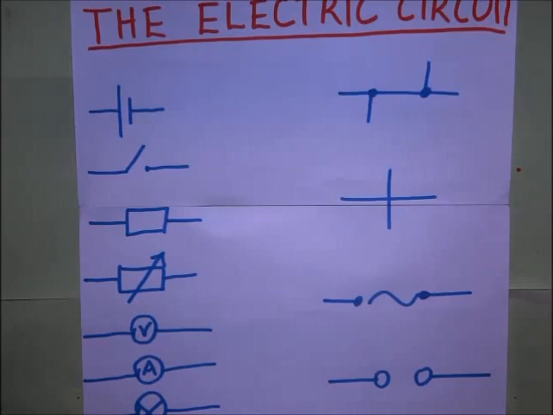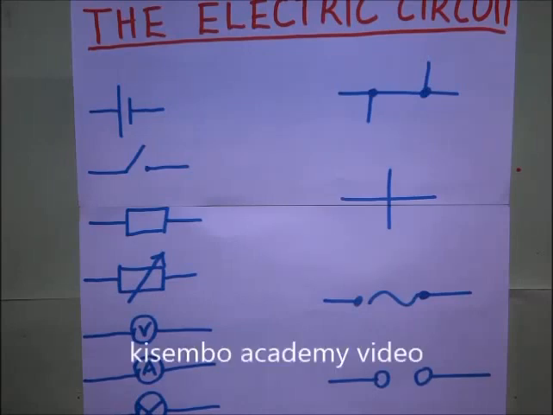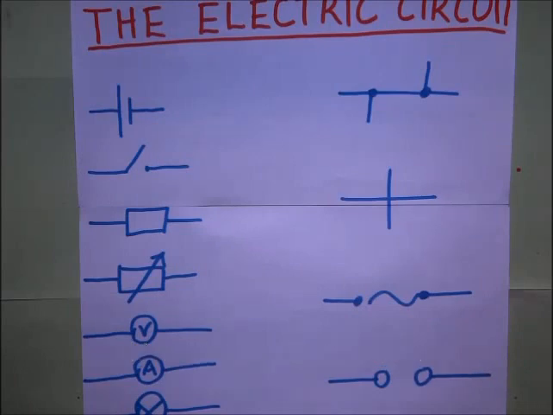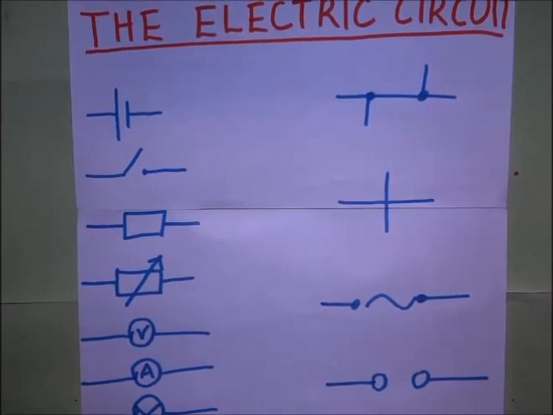It consists of things like a conducting wire. It also consists of some electrical components like bulbs, resistors and so on. And it also consists of a source of electromotive force, and this source of electromotive force is definitely the battery, depends on what kind of battery anyway.